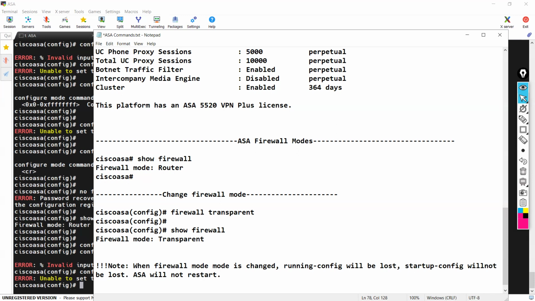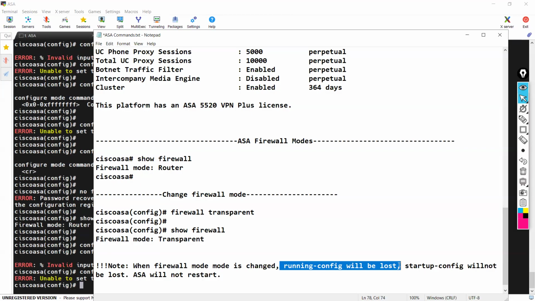As I'm saying, your running configuration will be lost. So if you ever plan to go back from transparent to router mode, you must take a backup of your running configuration before changing the firewall mode to transparent. This is applicable for both scenarios, whether you are changing from router to transparent or transparent to router.